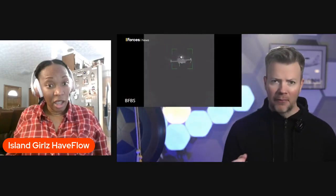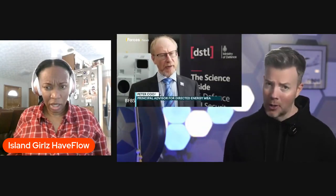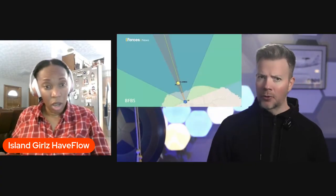Third: accuracy. The MOD says Dragonfire can hit a one-pound coin at one kilometer. That is not a party trick — that is the entire point of a high-energy laser. A drone might be bigger than a coin, but you are not trying to warm up the whole fuselage. You're trying to cook something critical: flight control surfaces, sensor balls, warhead sections, fuel tanks. A laser that can reliably hold on a coin-sized target at that distance can pick where it wants to hurt the drone. You can blind its optics, shred a wing root, punch through a control surface, or let aerodynamics and Sir Isaac Newton do the rest.